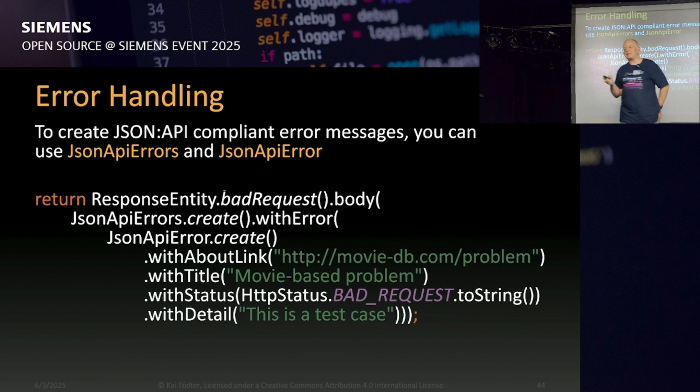Another thing that is not so common, but JSON API provides it, is that you can have several errors in one response. Imagine you invoke a REST API with query parameters. You say, hey, I invoke this movie API, and the title should start with star, and the director should start with George, and this and this. And you have a typo in some of the query parameters. Usually you would get an error saying there's a typo in the name. Then you correct it and do the same query again.